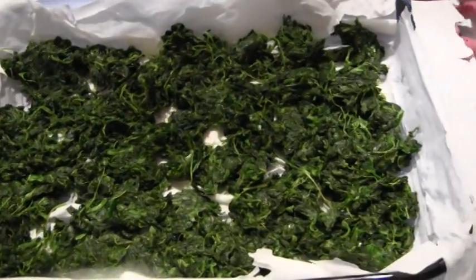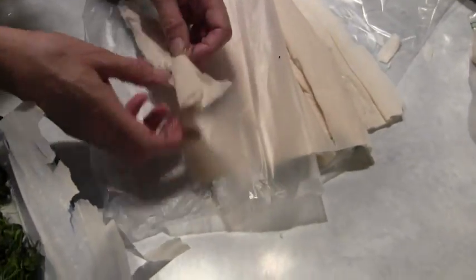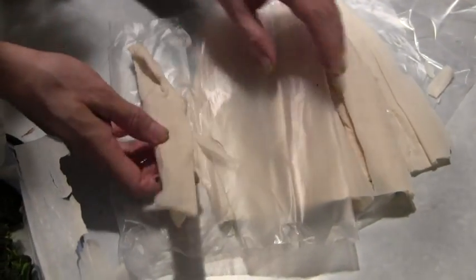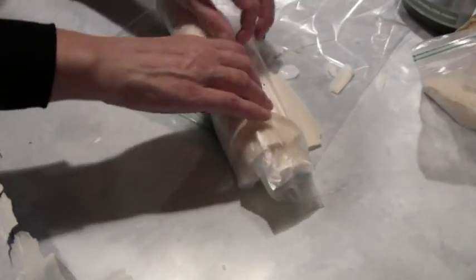I'm going to fold this up because if you leave this out too long, it's going to all mush together. You can see this is already starting to get a little soggy there, so I want to fold that up and stick that back in my freezer.